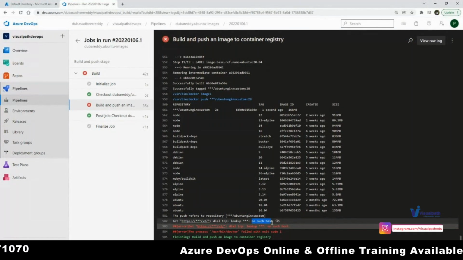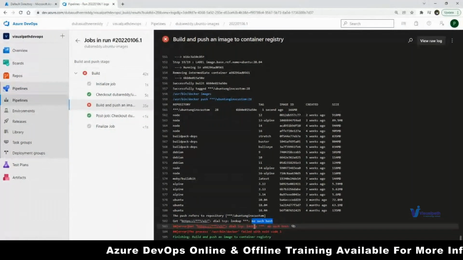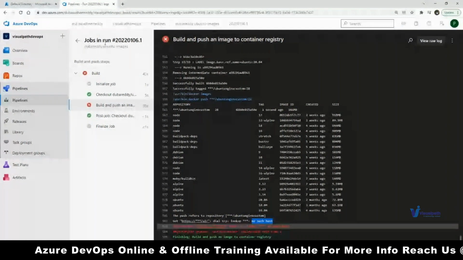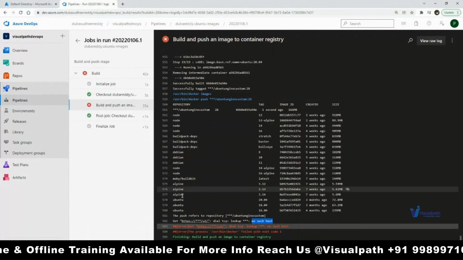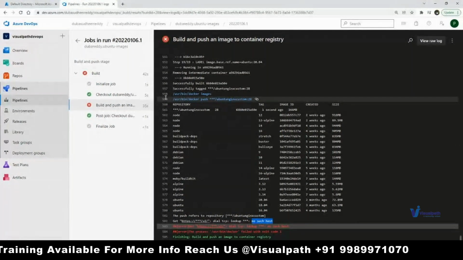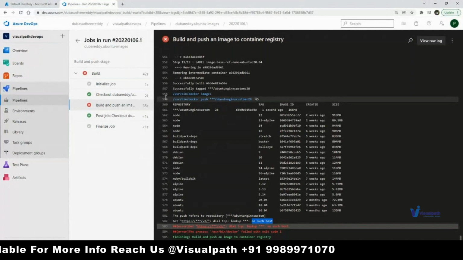What I will do now, I will go to the repository and see whether the repository is really there or if someone has removed it. What happened to it? Or you will test it locally, whether you are able to communicate or not. Those are the troubleshooting steps which we do.